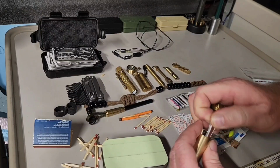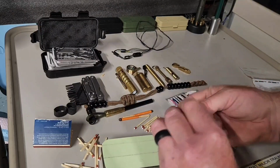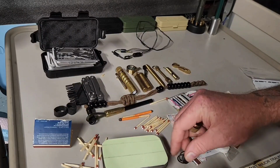I don't like how close that is. Yeah. Y'all are waiting for me to catch on fire, aren't you? You're like, he's going to catch on fire any minute. Y'all are silly.